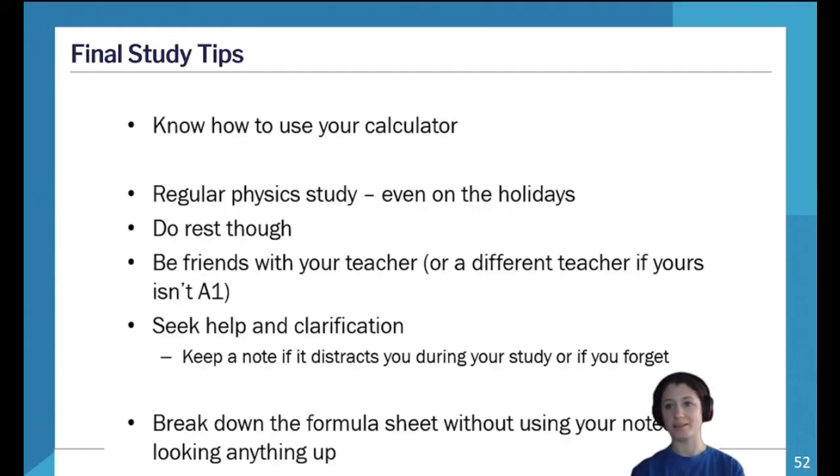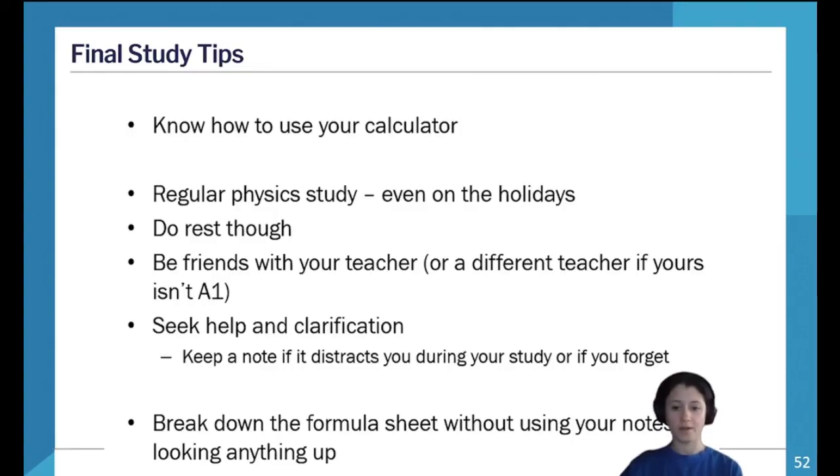And then break down the formula sheet without using your notes or looking anything up. A really good thing to do, especially for those topics where there are a lot of different equations and they all have different but kind of similar applications, especially electromagnetism, where all the equations look a little bit similar, not gonna lie. Go through and be like, okay, this one is for a solenoid, this one is for a straight wire, this one is for an electron or a proton moving by itself, and this one is for this, and go through and write it out and highlight it, and then do it without having anything written on the formula sheet or any notes, and tell somebody else what it is, that kind of thing.